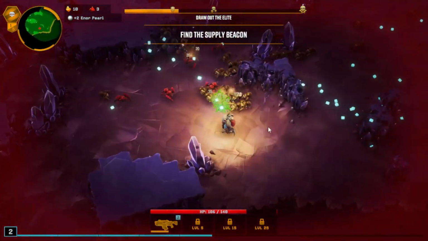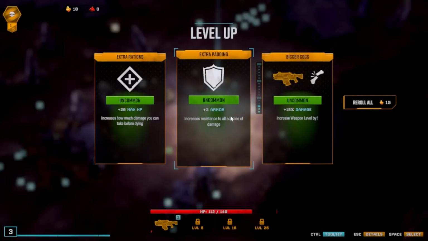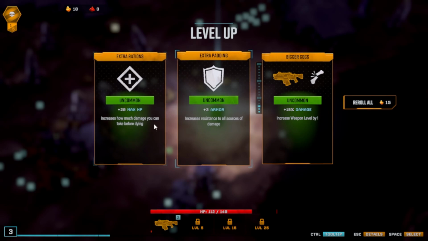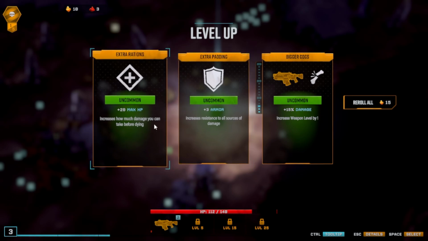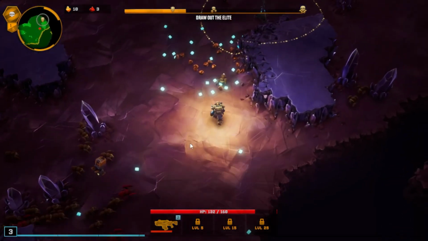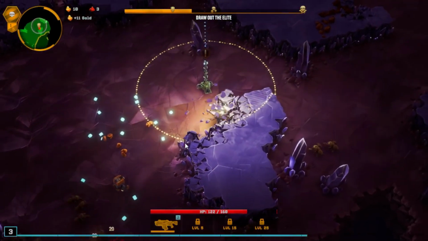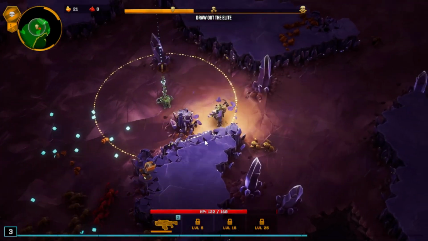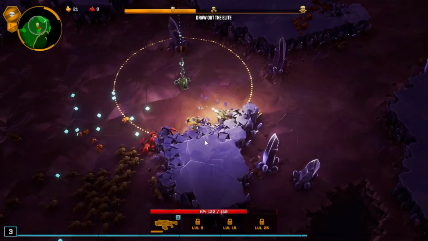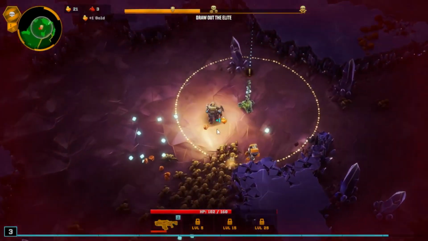Supply is blocked. Get the landing zone cleared. Supply? Where's the supply? Oh, we can see the radar in the top left. Level up. Just the upgrade I was looking for. Oh, we can see we have a gauge increasing in the top left. My god, they keep coming.